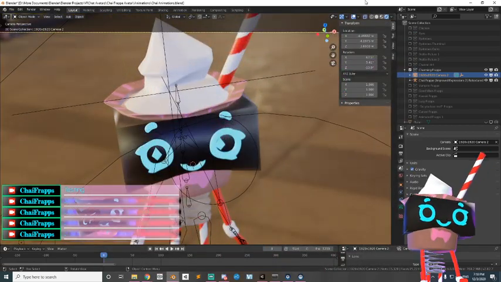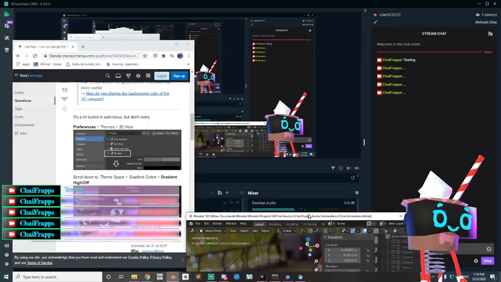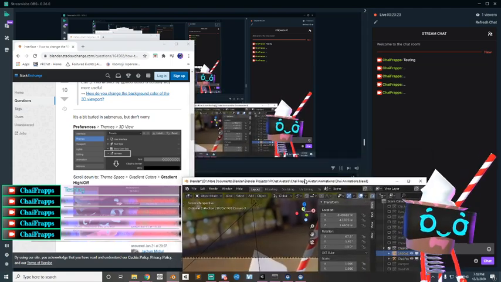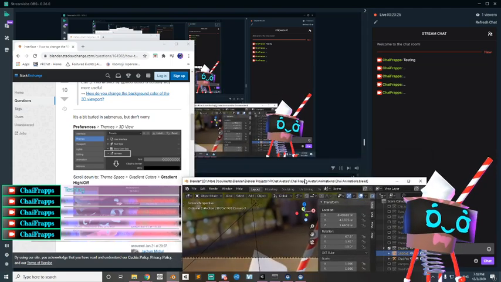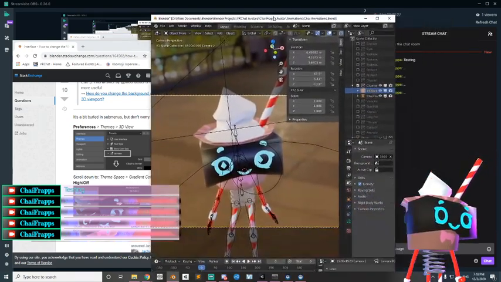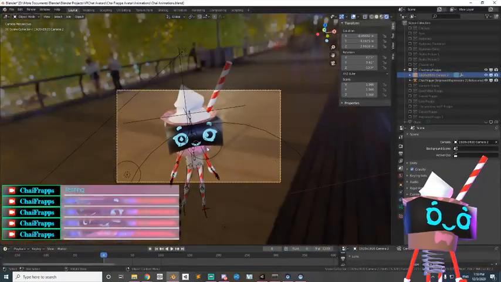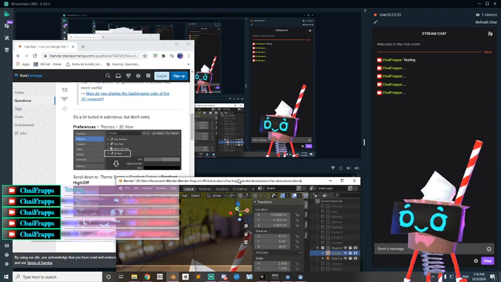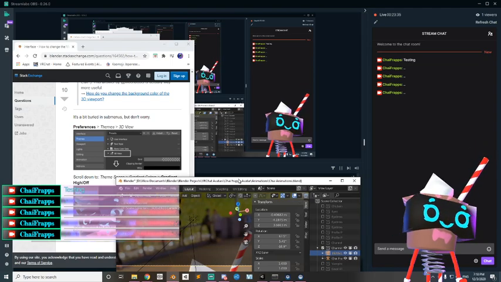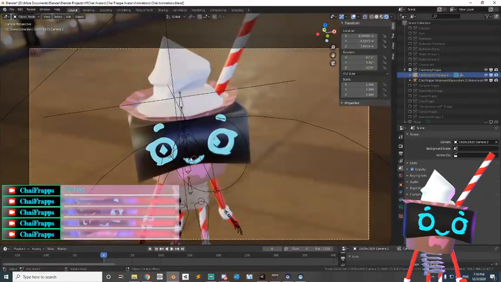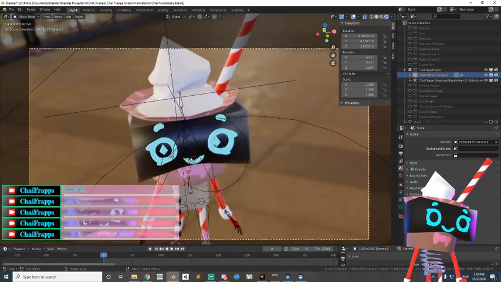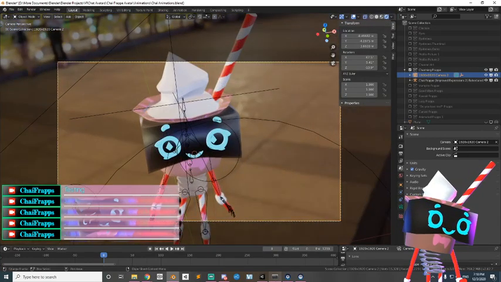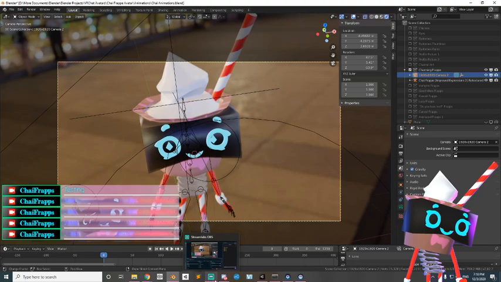I would like to add an actual tongue shape key. That'd be really cool, since then we could have an animated tongue. It could be like an expression. That'd be pretty fun. But for now, I'm just going to try not doing that.